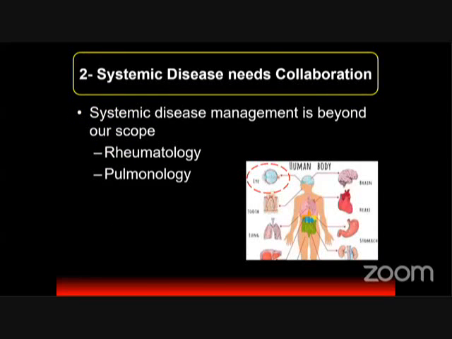I do not need to stress this. Systemic disease needs collaboration. So if you're going to work with the rheumatologist, the pulmonologist, a pediatric rheumatologist, even refer to an anterior segment surgeon. If you're not trained to do anterior segment surgery or posterior segment, it really depends on your patient. But what we're trying to say is collaborate, because this is all for the good of the patient. It doesn't mean that you don't know much. It means that you know your part really well. It's just that you're guiding the treatment for the systemic good of the patient, you know.